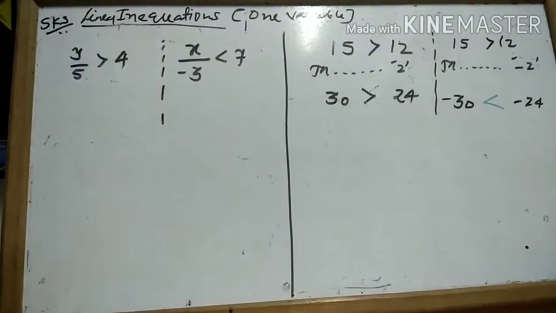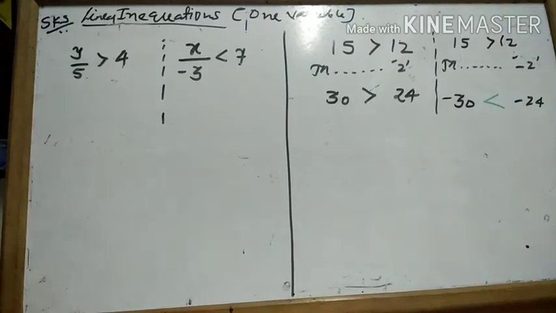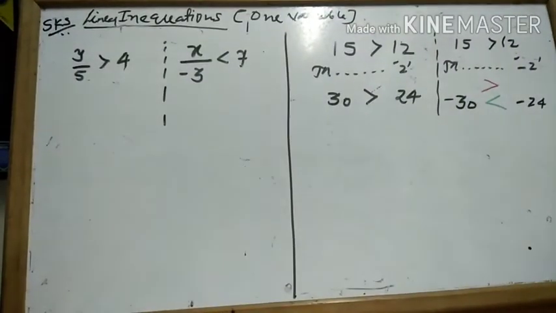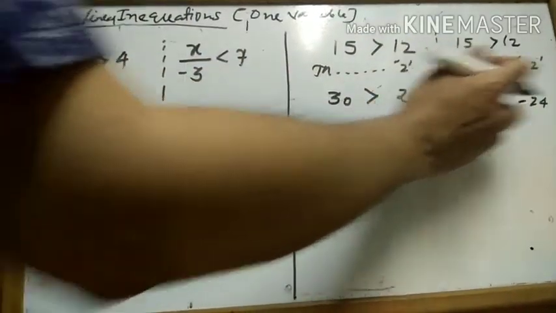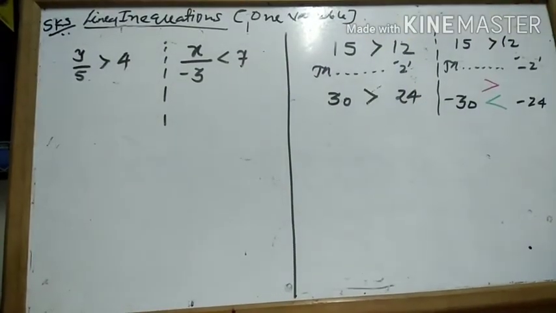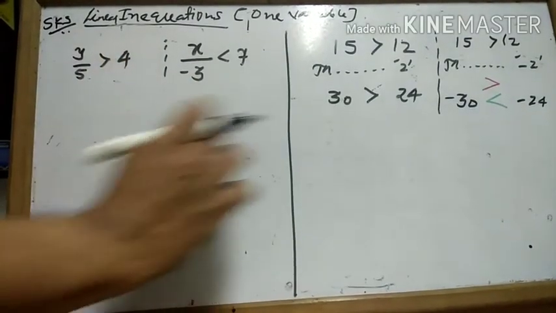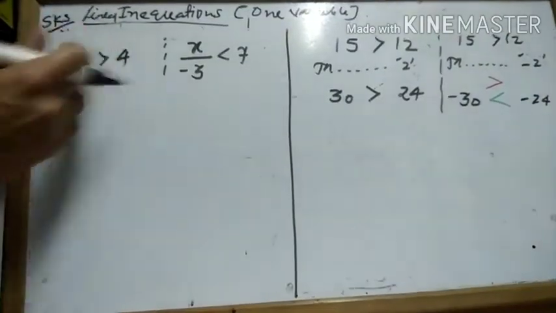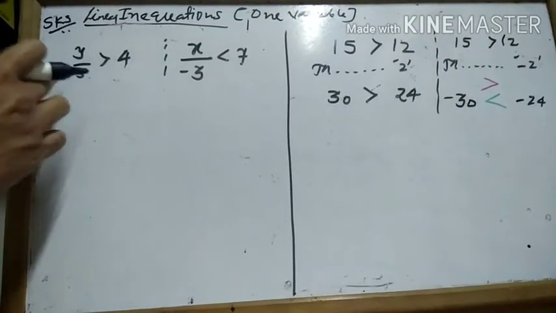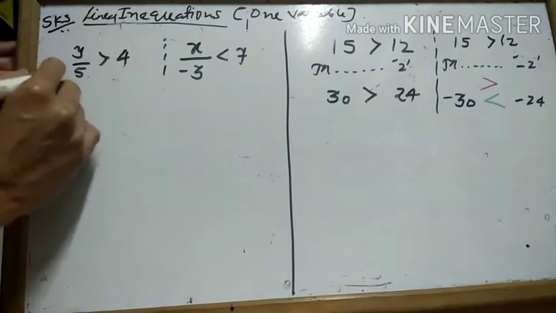And my dear friends, many a time you write this down incorrectly. The red part is incorrect. So what is the key point over here? If you are multiplying both sides by a negative number, then the inequality sign reverses. If it is greater than, it becomes less than. Let us come back and understand this. Here, if I multiply by 5 on the other side, what will happen?